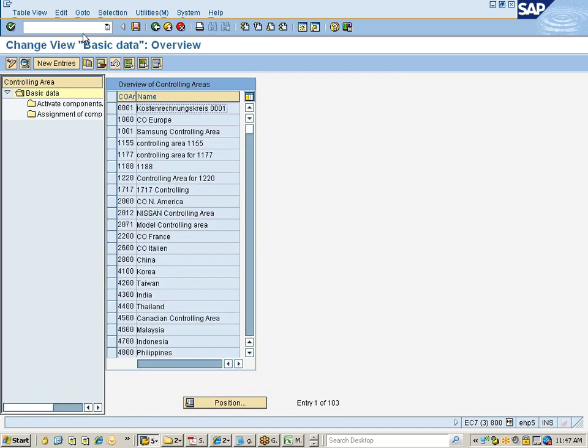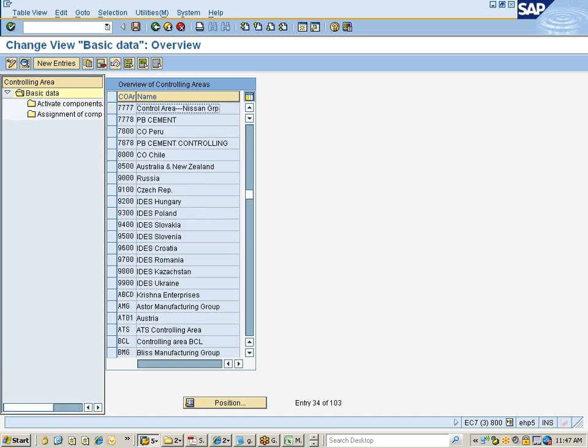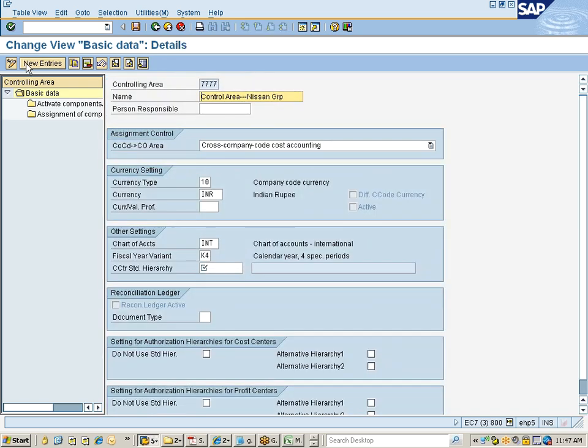You see there, this is what we call maintain control area. So what's your control area? 777. Now you see, this is your control area. If you go with the details, do you see any mandatory field which is missing here? You see here there is something called cost center standard hierarchy, which is a mandatory field.